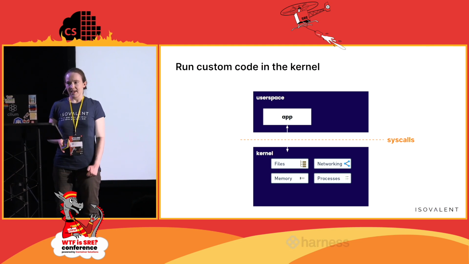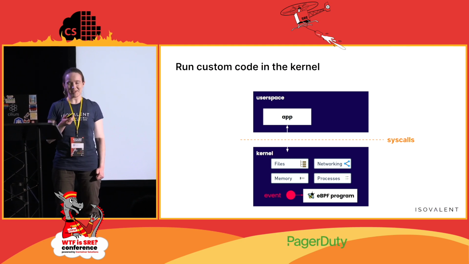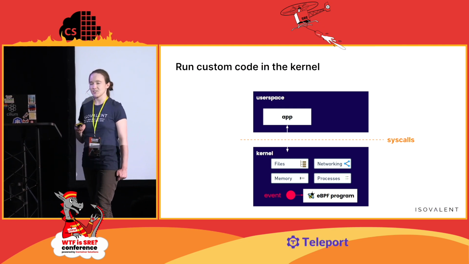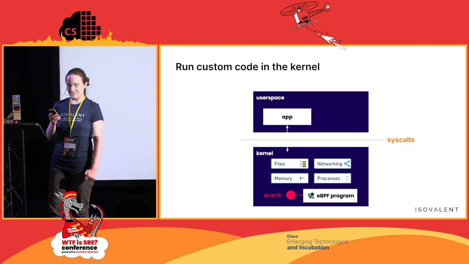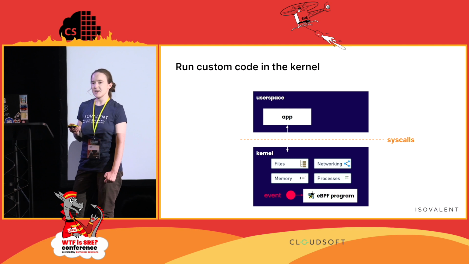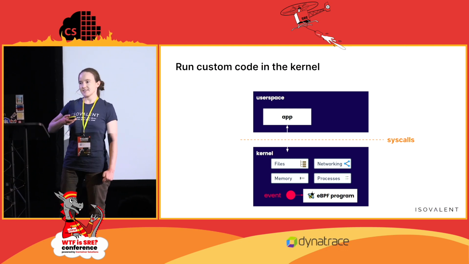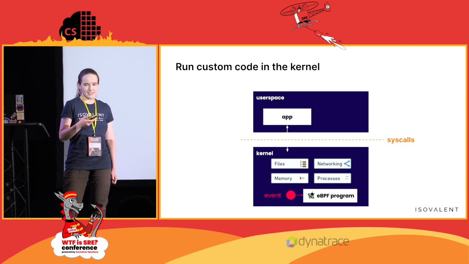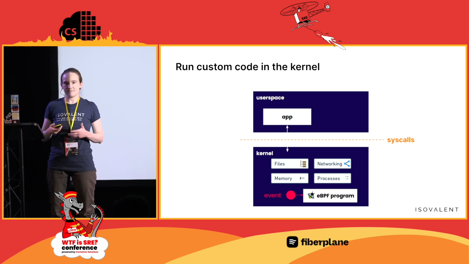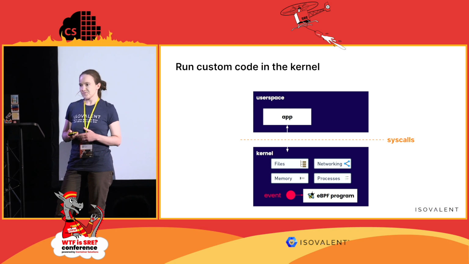Whenever the application needs to read a file, make a network call, or allocate memory even, it needs to reach out to Linux kernel. Now, with eBPF, we have eBPF programs that can run in Linux kernel and are attached to certain events. I will describe what kind of events this can be in a moment, but eBPF programs are attached to events and executed every time these events happen in the Linux kernel, no matter what application triggered that.